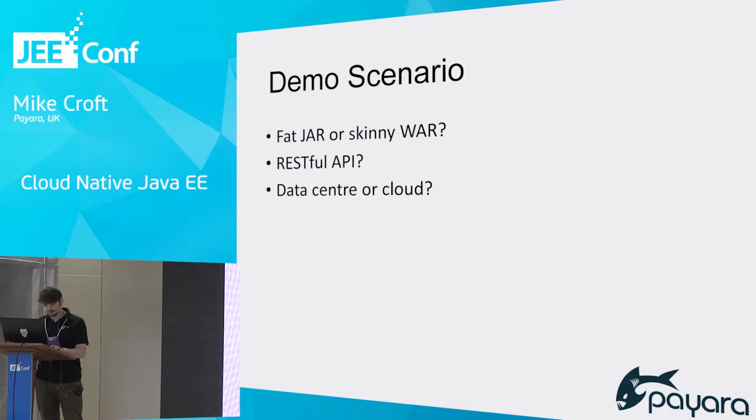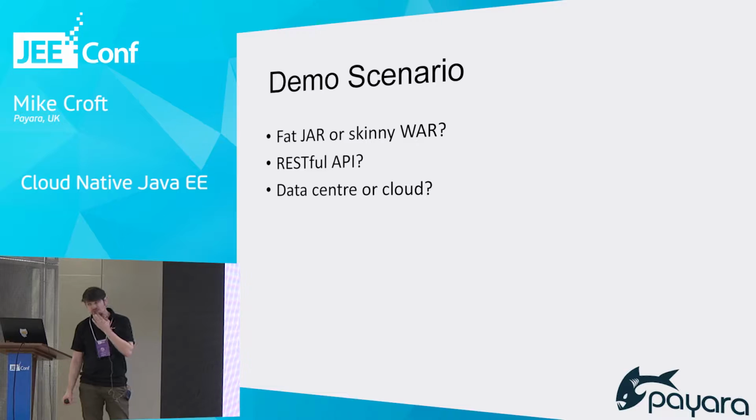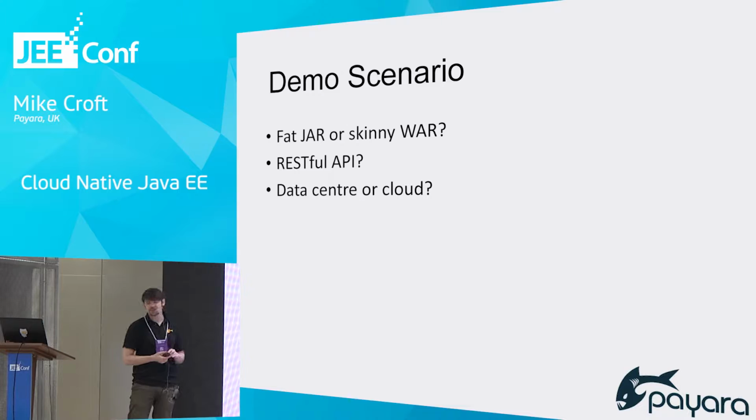So the demo scenario, just to go over my thinking for it. At the time I originally wrote this presentation, the decision was between a fat jar or a skinny war. Loads of people these days, I see on mailing lists, are all about Uber jars or runnable jars, however you want to call them, effectively packaging your business logic in with the runtime and just deploying it as a single unit. A lot of people have been saying, yep, that's really the way forward, that's the future, that's how everything's going to go. I'm not so sure, personally. Having worked with businesses that are new and cutting edge with a real startup mindset, and also businesses that are only just now moving on to Java EE 6, the Java EE world is so broad that I don't think you can really make that decision.